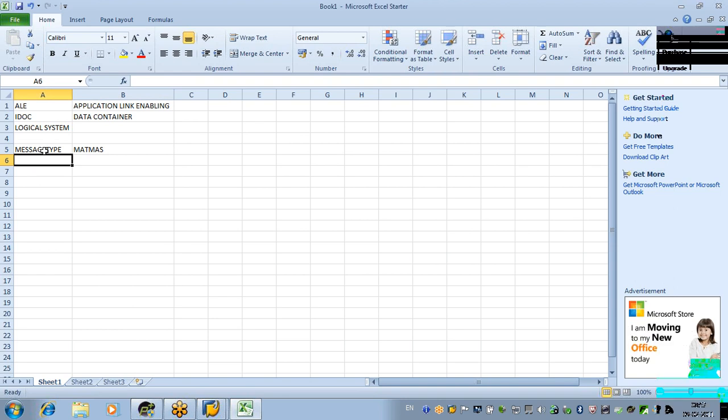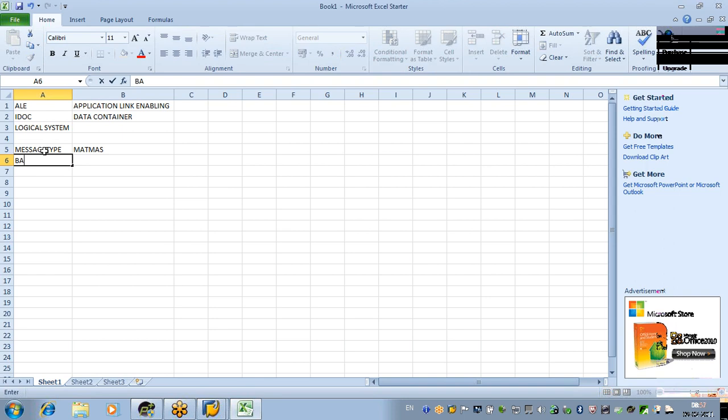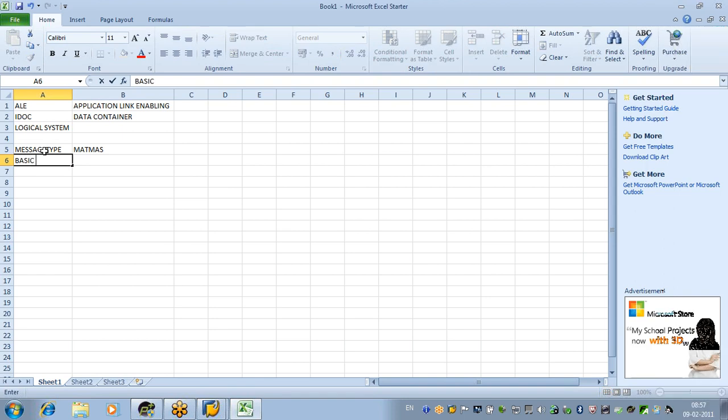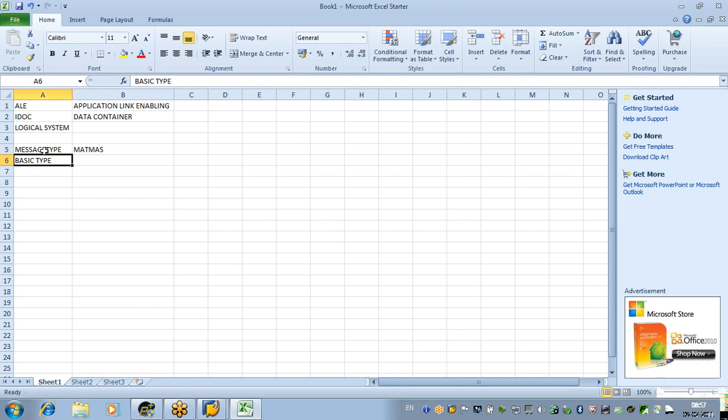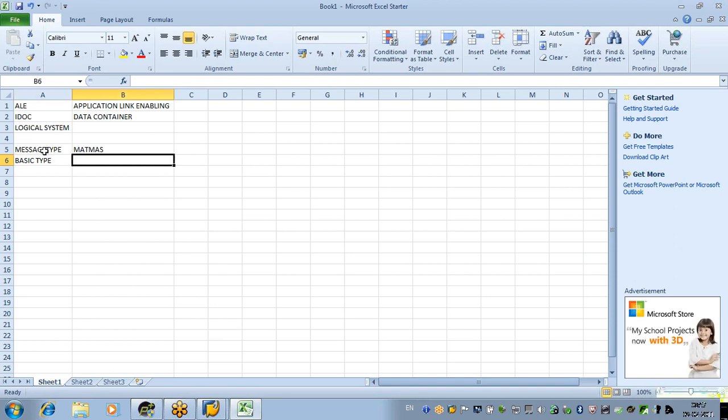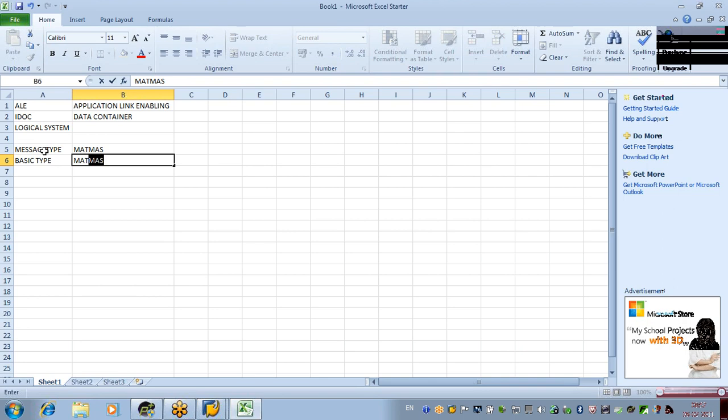A message type will have a basic type. Basic type is also called IDOC type. The example of basic type is matmas 05. This also we have seen.